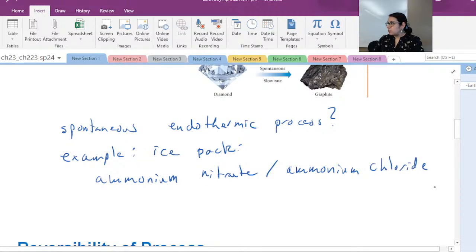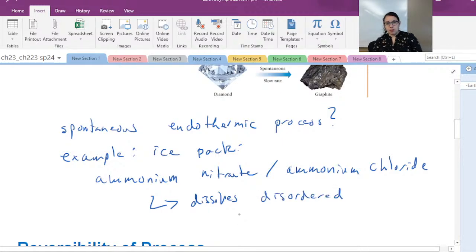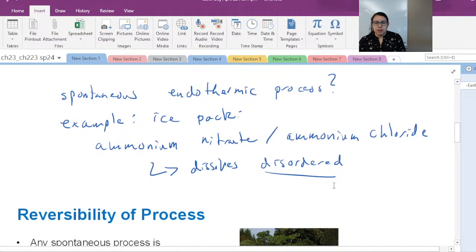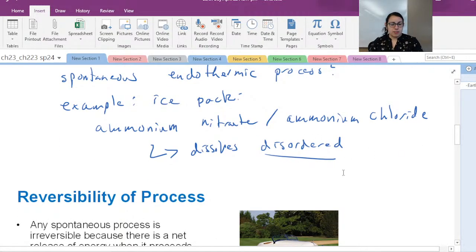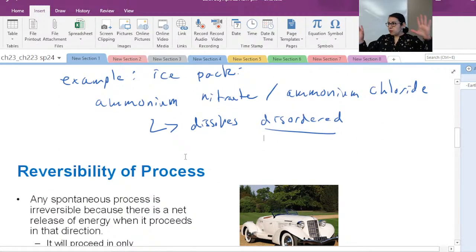And so what tends to happen is you dissolve it, so you break your little pack, it dissolves, and of course, you start feeling it nice and cold, endothermic, so your body's supplying it energy, right? But that's still a process that is going to occur, and it happens as it dissolves and becomes disordered. And so that helps drive that forward. So that's where we're going, we want to look at these processes. And so big picture, we're going to look at the exchange of heat, so change in enthalpy, and then we'll introduce entropy. So those two factors are going to tell us whether a reaction will occur or not.